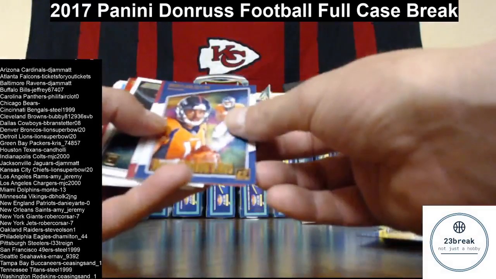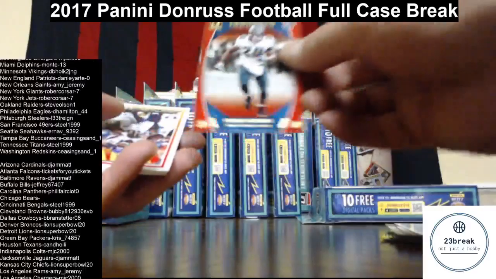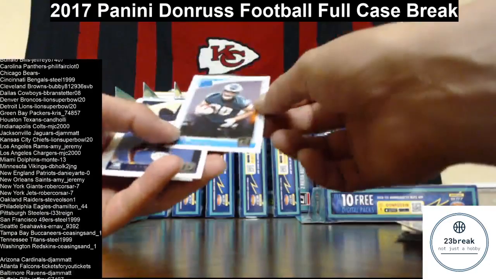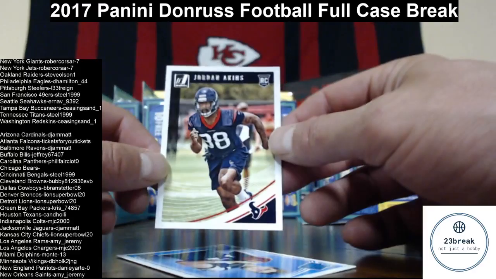Cortland Sutton, rookie Gridiron Kings. Joe Theismann, all-time Kings. Alvin Kamara, ground force. Brian Dawkins, inducted. That's a cool card, Hall of Famer. Adrian Peterson, throwback. In a Vikings uniform. Todd Gurley, highlights. Dallas Goedert, Raider rookie. Chenna Nwosu, rookie. I dropped one there. And Jordan Atkins, rookie card.